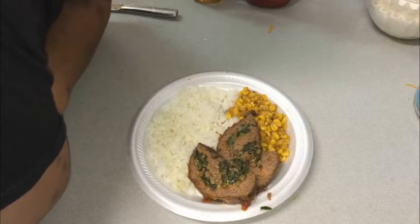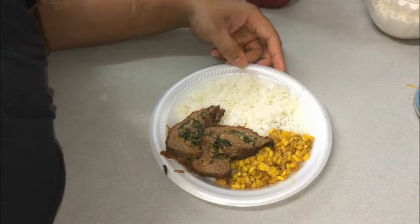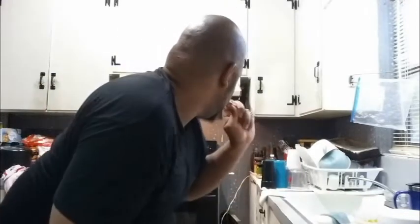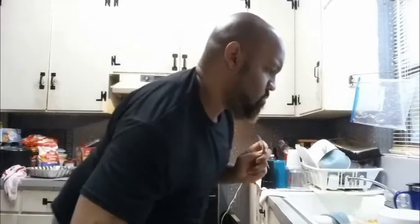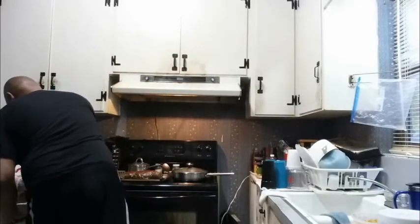Okay, guys. Look. I don't think it looks bad. You think it looks bad? I think it's cute. I don't know. I'm kind of skeptical about this fork here. I don't know if you saw that, but.